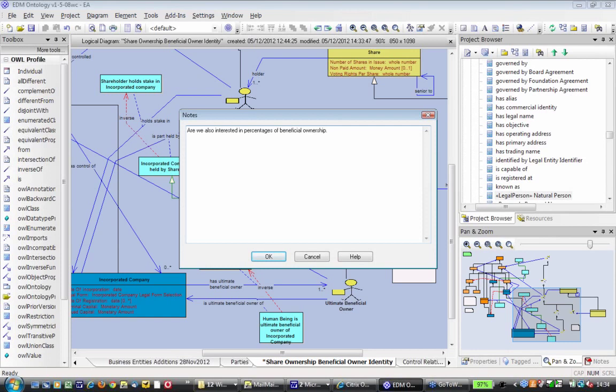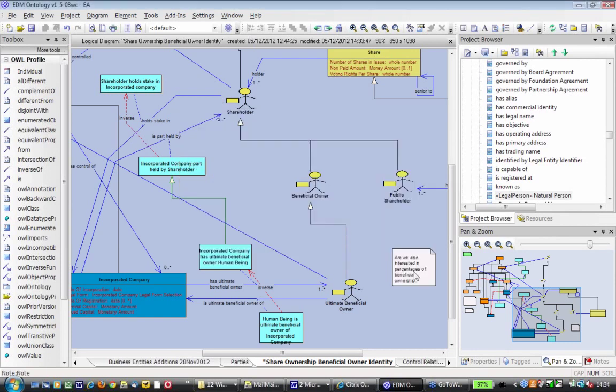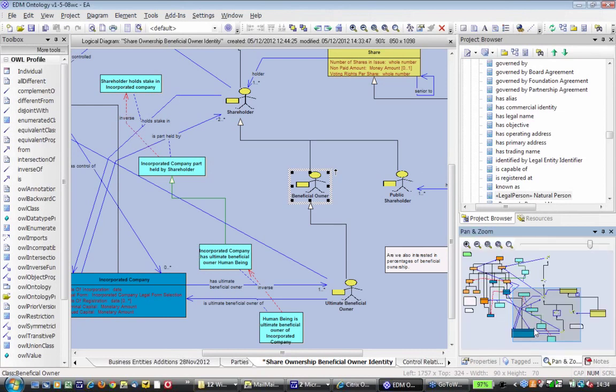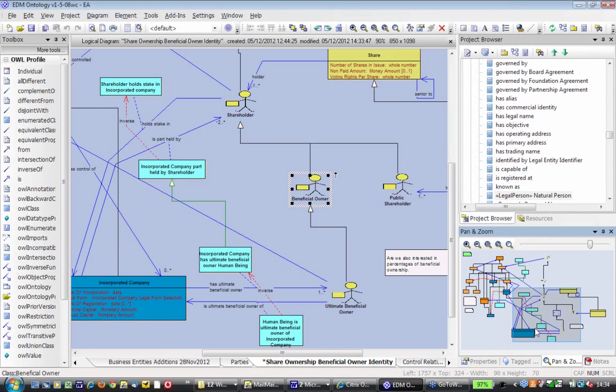And is beneficial ownership the right label for this? Because there was a bit of divergence of views as to whether the term beneficial ownership implied control as well or only meant ownership. And I've used it at the moment just to mean ownership, but that could well be wrong. Don't know. I've got no idea what you mean by beneficial ownership. Oh, okay. So maybe that is the wrong label then.